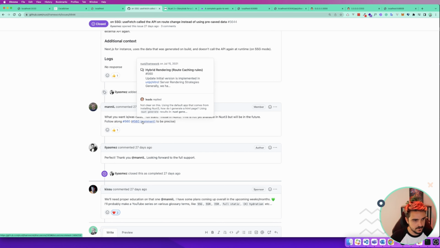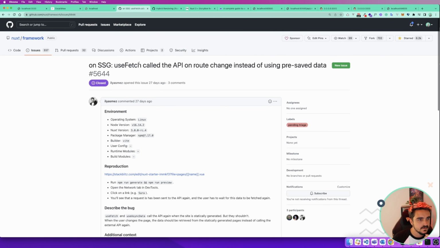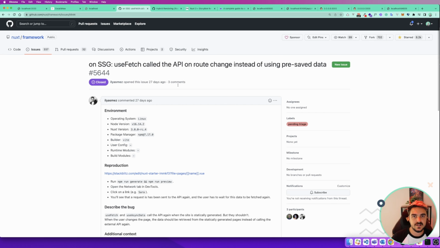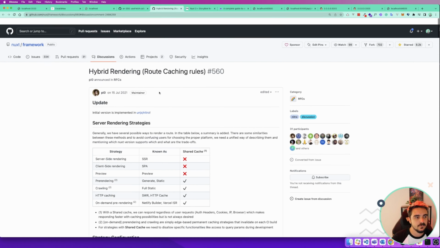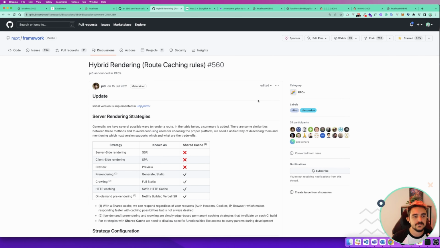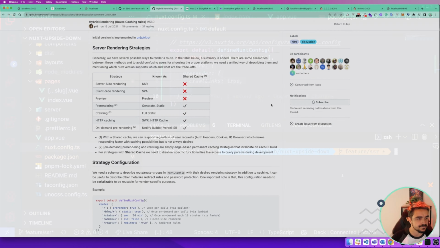I think it's this one, because basically the issue was exactly what is happening to me on the application for Upside Down. useFetch is calling the API on route change instead of using the pre-saved data. And that's because it's still a work in progress, the hybrid rendering and route caching rules. So we don't have the full static mode yet.